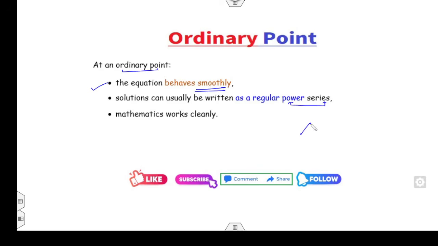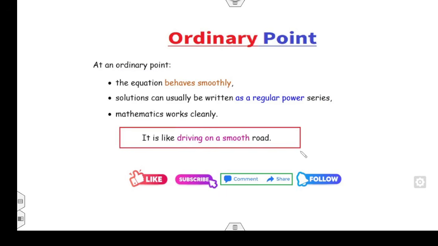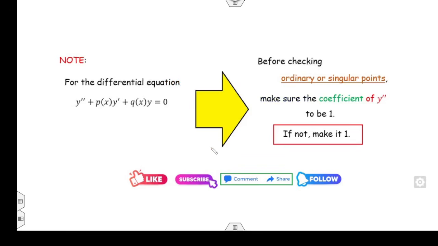मैंने स्टार्टिंग में आपको 3 मेथड बताए थे ना. First one is the power series method, second one is the Frobenius series method, third one is the special functions like Bessel's and so on. And whenever you have proved that the point is ordinary, you can apply the power series method. और जो मैंने आपको स्टार्टिंग में कार वाली एग्जांपल दी थी, the ordinary point means you are driving a car on a very smooth road. फाइन. मैं रिकॉल करवा दे रहा हूं आपको.